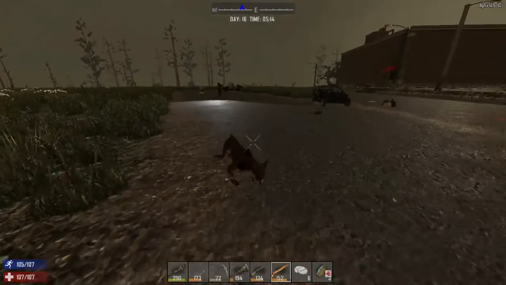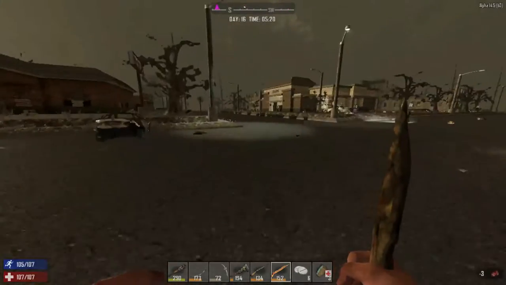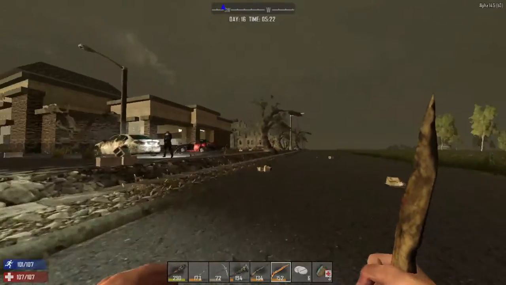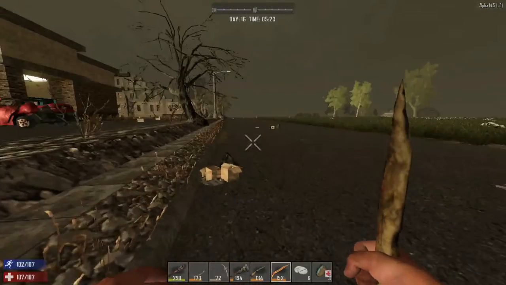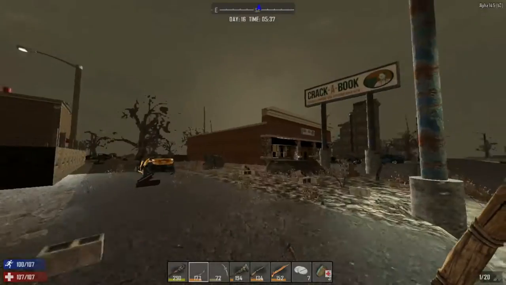Zombies are being jerks. Things are getting noisy out there. What's happening? I found a small engine. Blue. Oh, yeah, can we build mini bikes? We don't have the books for that yet. Oh yeah, we should check out that bookstore. We got a gas barrel now.